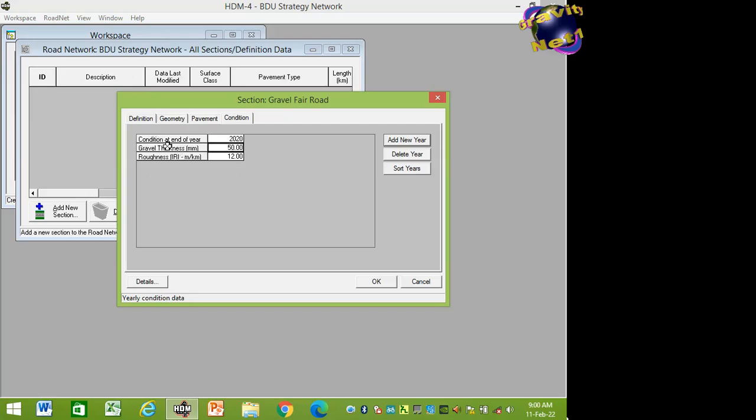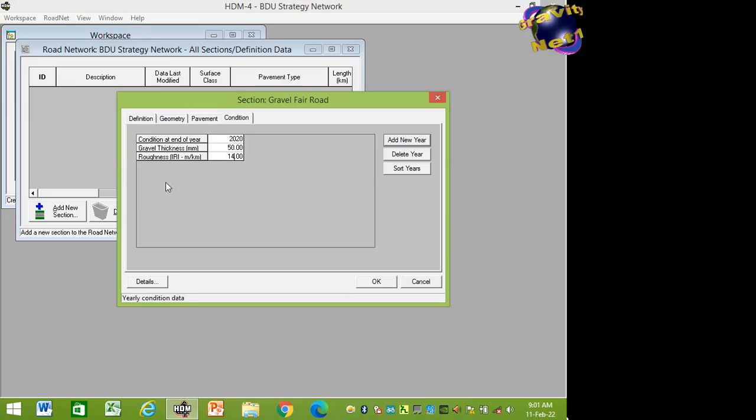Gravel thickness: you have to consider the condition at the end of year 2020, when it was improved, not 2022. Last time when it was resurfaced, gravel thickness was 50 and road roughness was 12. That time, in 2020, when the road was improved, 12 is very, very low to me.